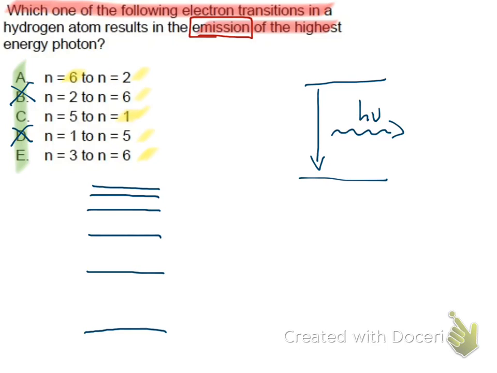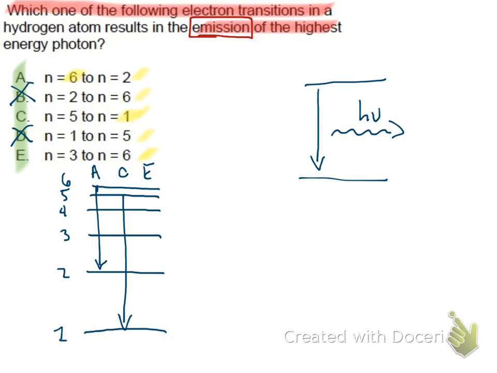Great. Then I would just think about these electronic transitions. So let's think about A. A is going to be from level 6 to level 1. So here's 1, 2, 3, 4, 5, 6. And we want from 6 to 2, sorry, for A. Then we need to think about C. That's from 5 to 1. That's answer choice C. And then we need E, which is from 3 to 6.